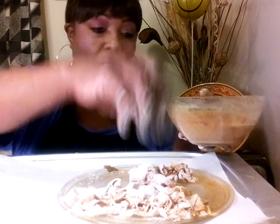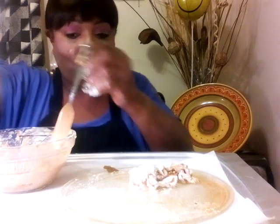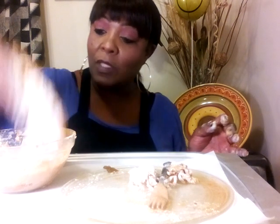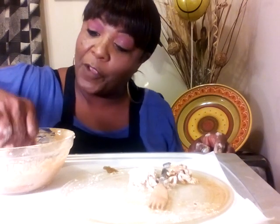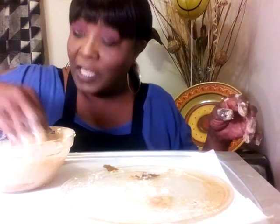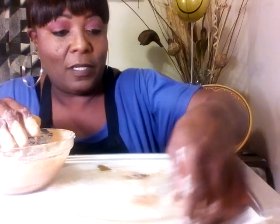Okay, so now what I'm going to do, so this, I'm going to sit that right there. And I'm just going to dip my beef tripe in this batter. And like I say, you have to be very careful with it, because if you cook it long enough, it would break, okay? It would tear apart. So I'm going to move this. I'm done with that.